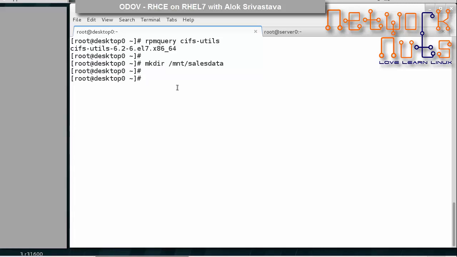Now I will be creating a credential file. This is important. The credential file will contain the username and the password that is allowed to access. So in my case, it is Aryan. What I do is, in my home directory, I create any file here.